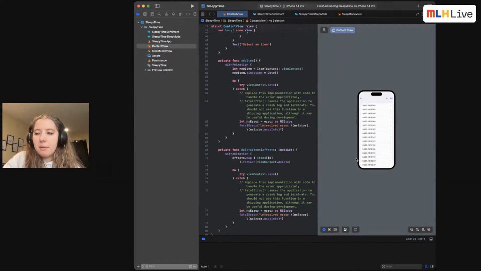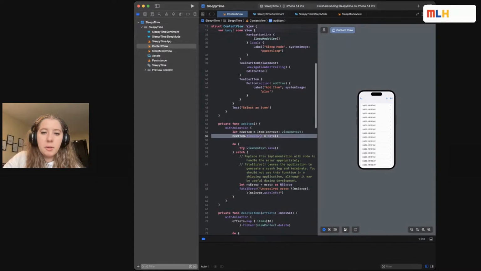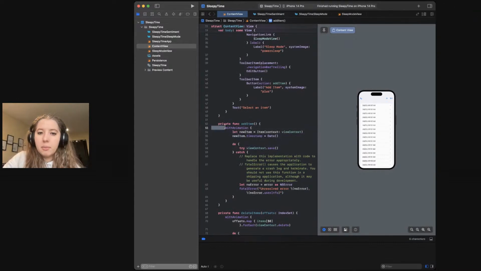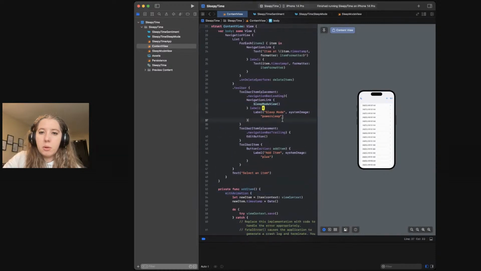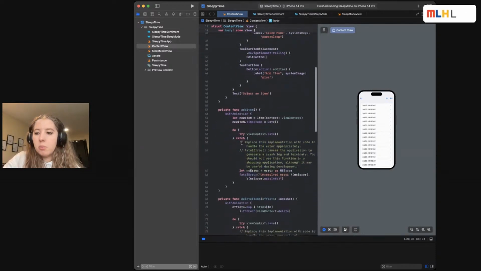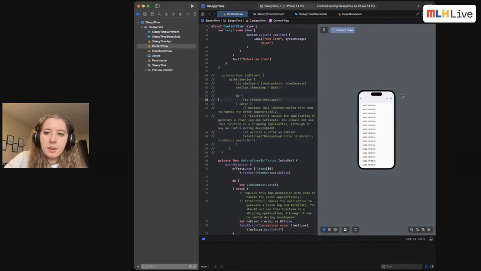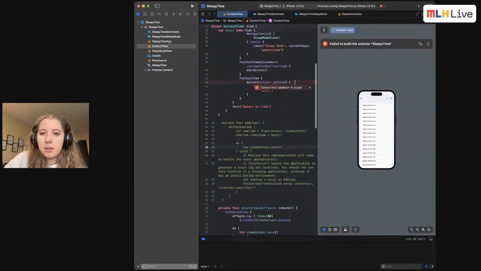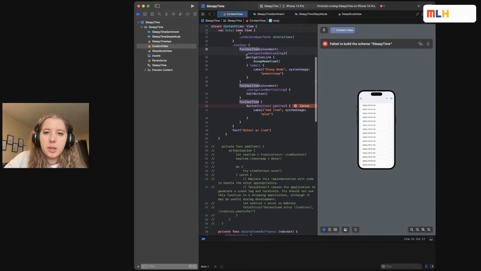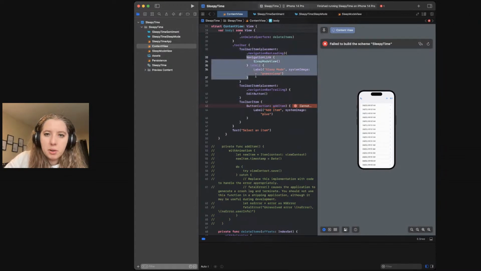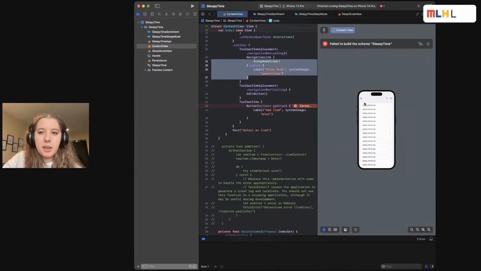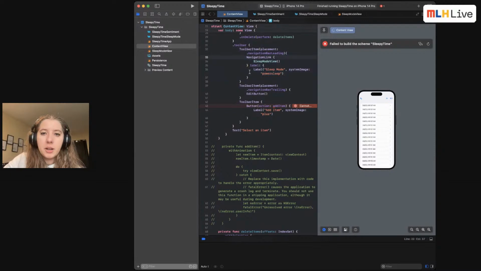So we'll go ahead and replace it so that when we press add item, instead of adding a new item, we'll move to a different view. So we'll comment out the add item function, so that right now it says we can't use this add item function. Instead, we'll use a navigation link the same way as we made in the application yesterday. So you kind of want to create a similar effect. We'll copy the navigation link from here.